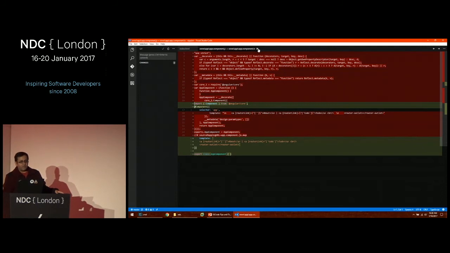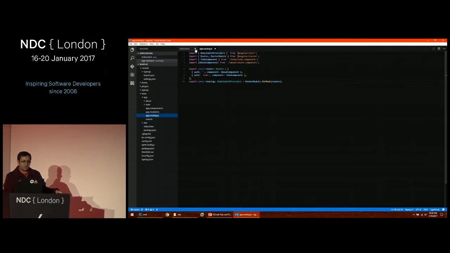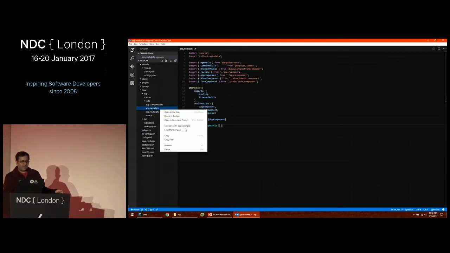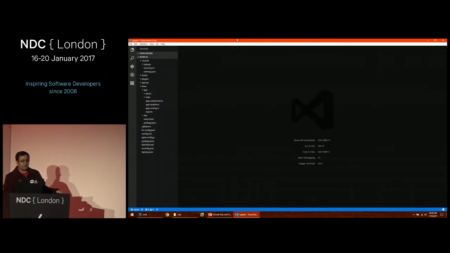And actually, you don't even need to go that far. You can do this right within VS Code. So you just go here, you say, okay, I want to compare, let's say, app.routing.ts. I'm going to say right-click, select for compare, and compare with app.module.ts, and compare with this file, and it shows me a comparison. Right? So VS Code is a very, very nice diffing tool as well. Diffing comparison, it's very good for that. Nicely, colors of things and so on and so forth.